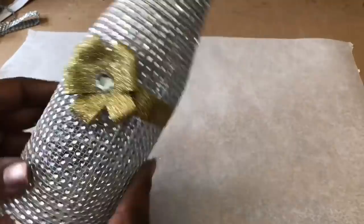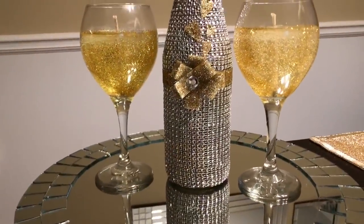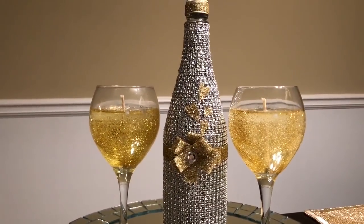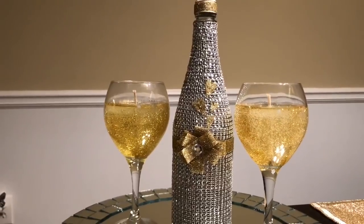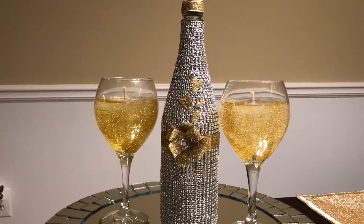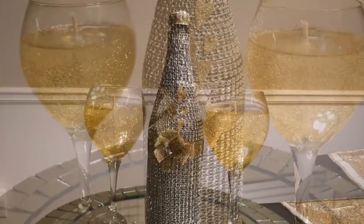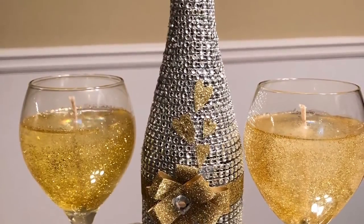As you can see, I added a bow to the front of my bottle, as well as some small gold hearts that I cut out from that same glitter ribbon. I'll likely add some bath soak or some bubble bath to my bottle and pair it with 2 of the wine glass candles that I made a few weeks ago as well.